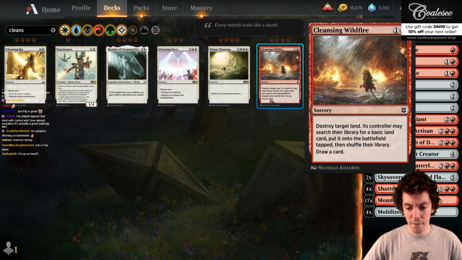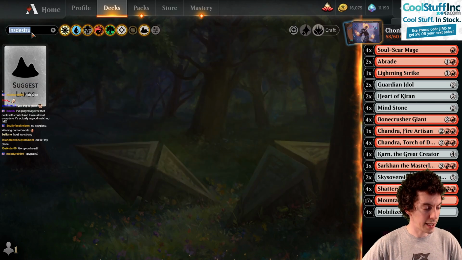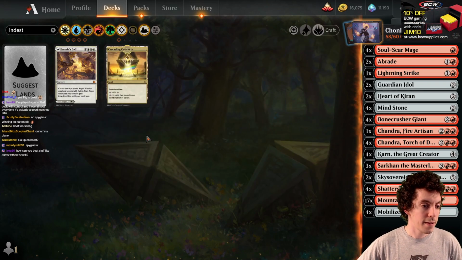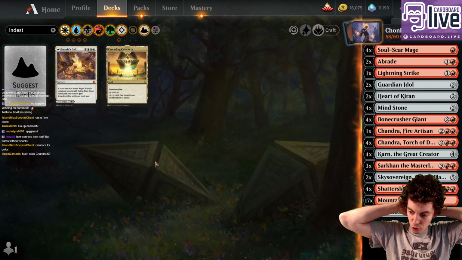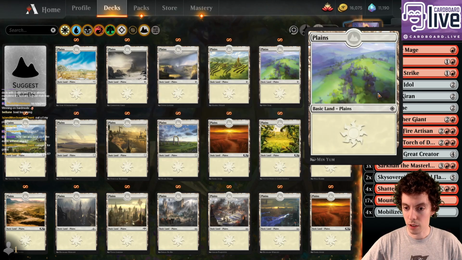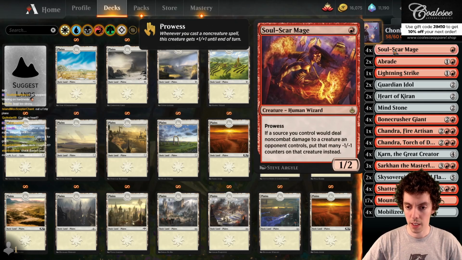So, Cleansing Wildfire. What are the intractable lands? I can't spell. Just the Cataracts. So we could play four Cataracts and four... That's not good enough. I mean, you wouldn't draw it often enough. Heart of Kiran's pretty great. I think two Idols is fine. Heart of Kiran's dope. Soul-Scar's fine.